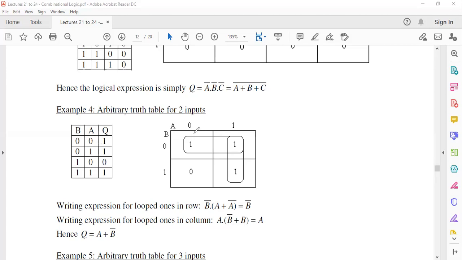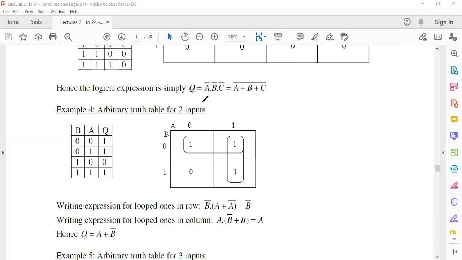There are two inputs, so you can see you have 4 cells in the Karnaugh map, and then you start populating the Karnaugh map. So when A is 0 and B is 0, this is the 1 you find here. When A is 1 and B is 0, you get a 1 here. When A is 0 and B is 1, you get a 0 here. And when both are high, we get a 1 here. So this is what you get.